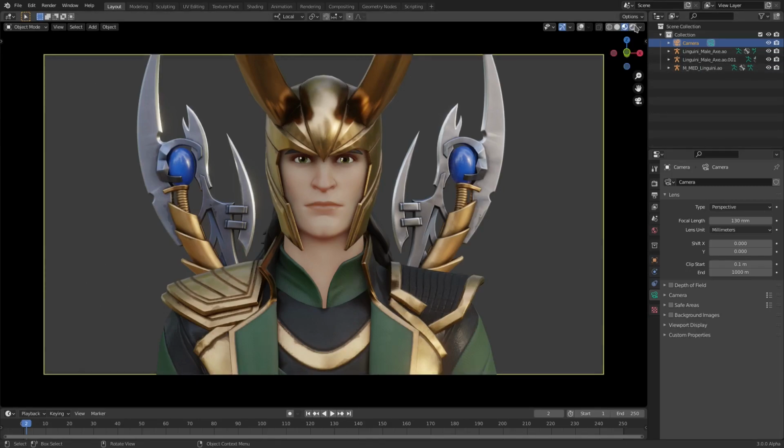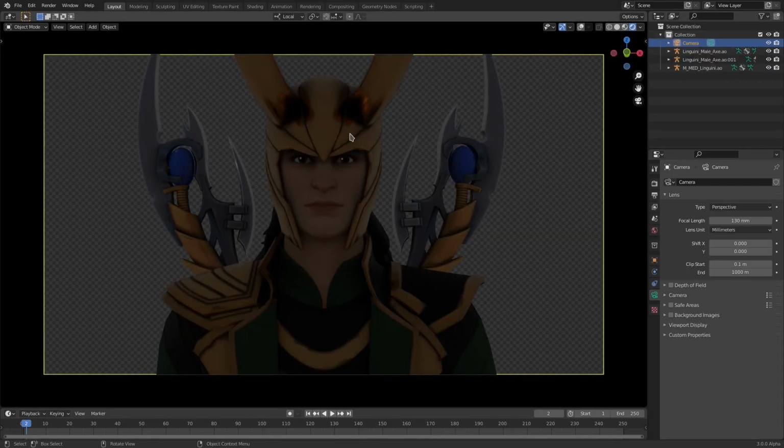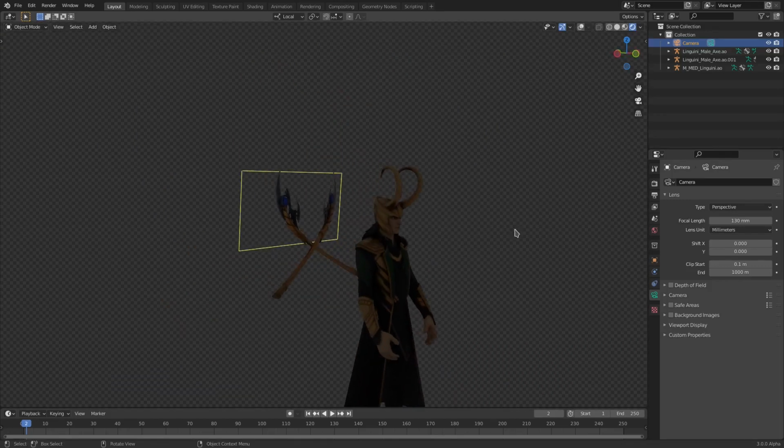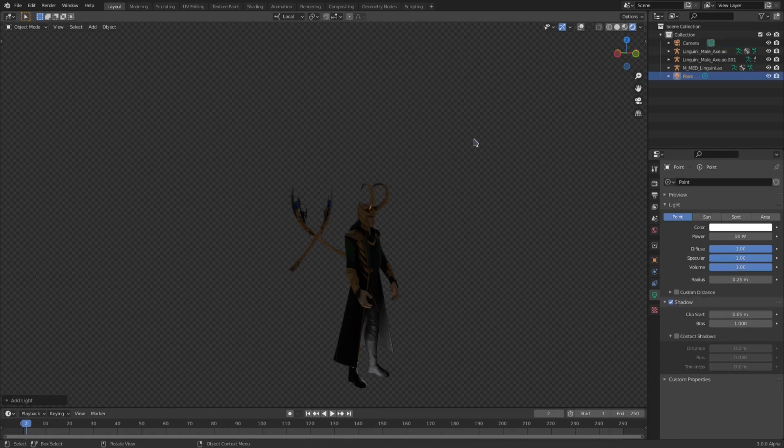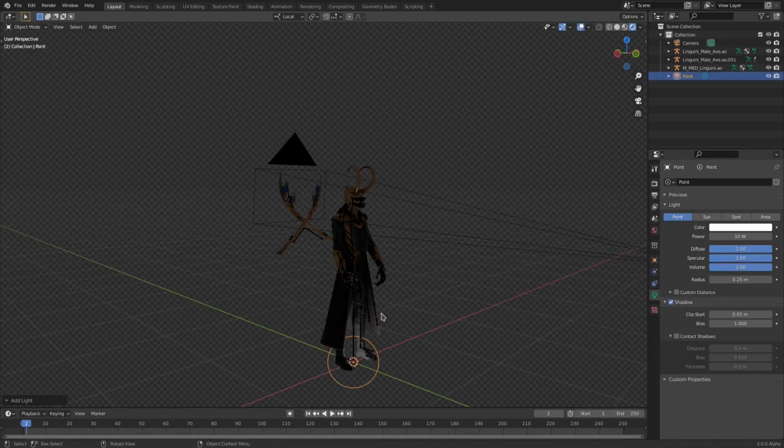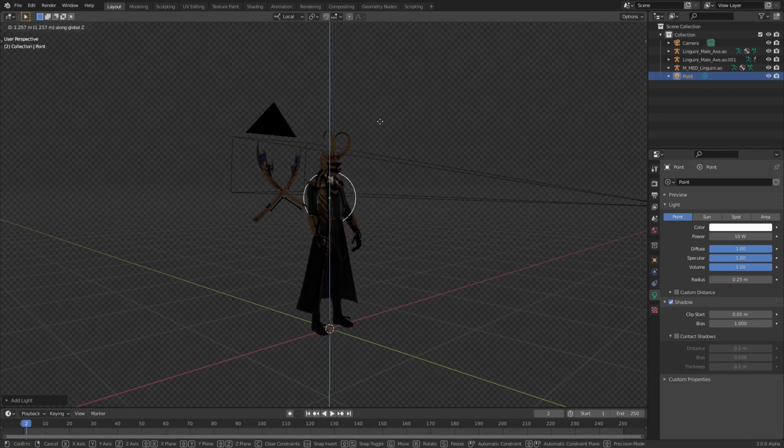All right, so let's go to render viewport shading up here at the top right. Rendered, we can go there. Now I'm gonna go ahead and hit Shift A, and I have everything set up here. The camera's all set up. I'm gonna hit Shift A. I'm gonna search for a light point, and you can see it just puts it down there at the bottom. So let's go ahead and hit GZ to move this up. And then we can hit GY to move it out of his face.